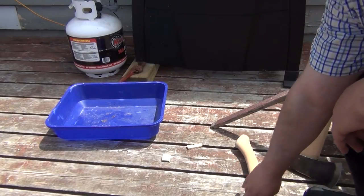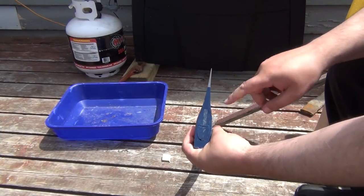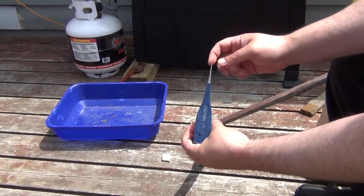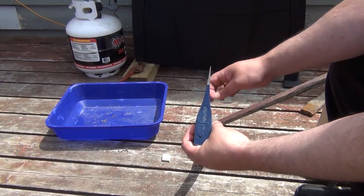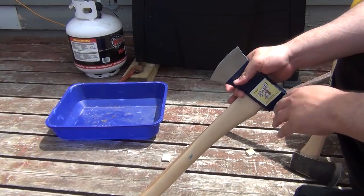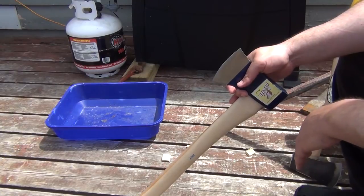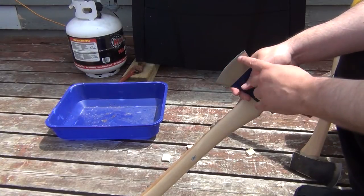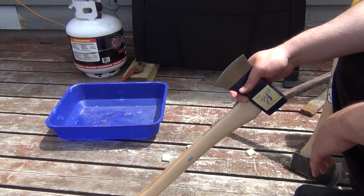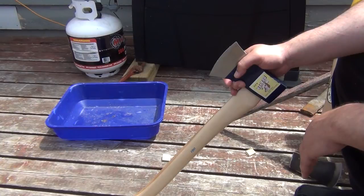Now, if you look at the Beaver in comparison, it has an almost continuous hollow that runs really, really far out, and it has a much thinner or narrower edge. Now, of course, it doesn't come sharpened at all. I mean, this is dead blunt. It actually has a really wide and really dark burr, which most likely indicates it was overheated, and it has a layer of varnish on the edge just so it doesn't corrode.